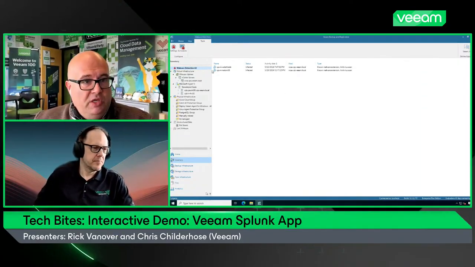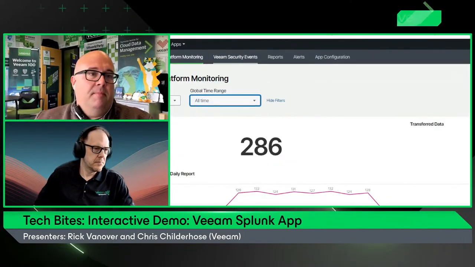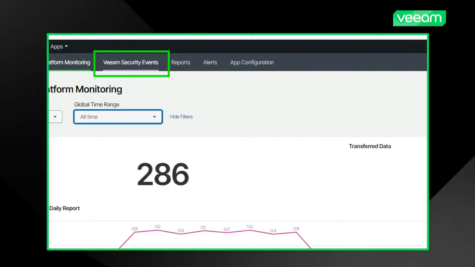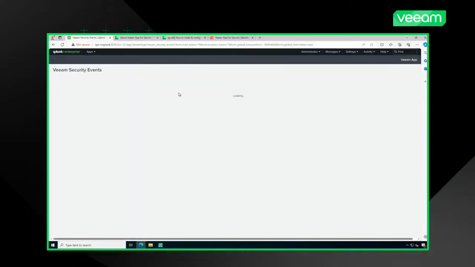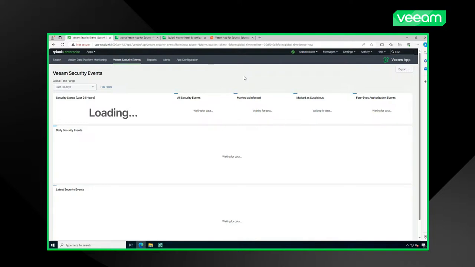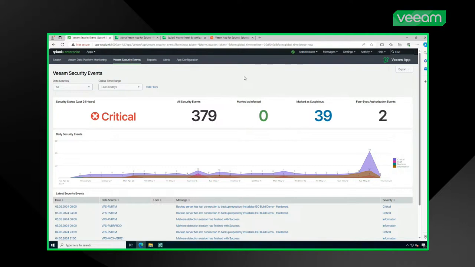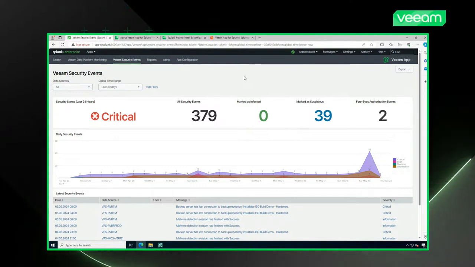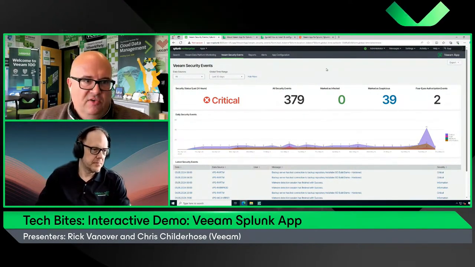So, speaking of hit, we did have 2 hits when it comes to malware. So let's go over to this other tab of the Veeam Splunk app. And Chris, I think this is probably the highlight of this Splunk app for sure. So if I look in here, first of all, I'll take 30 days, which is about how much data I've got. Meaning it's been in market since the 24th, and I installed it on day 1 or 2 or something. What sticks out to you, Chris, before we dig into it?